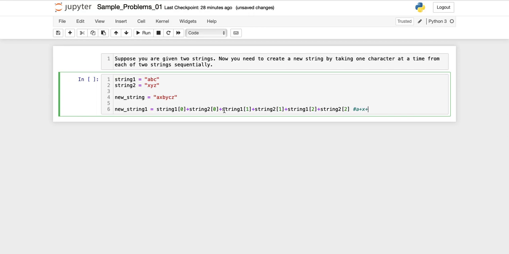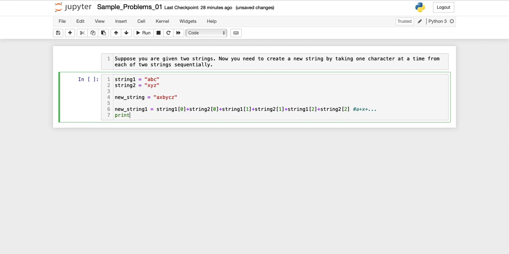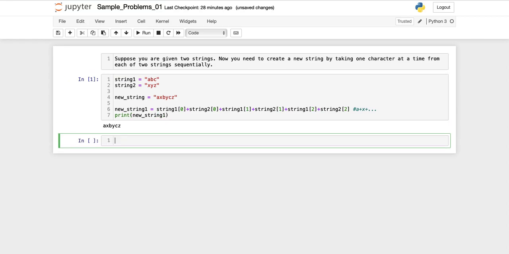Similarly, string 1 index 1. As we know, string indexing starts from 0, so it will be 0, 1, 2, and so on. So if we print this new string 1, we get this.